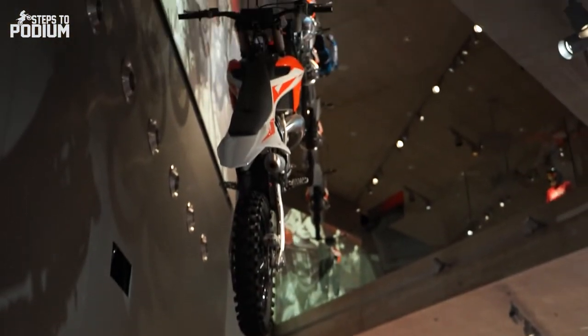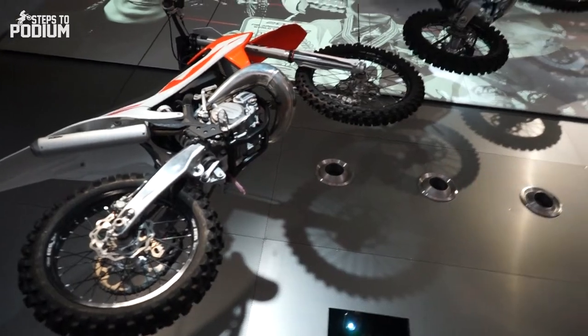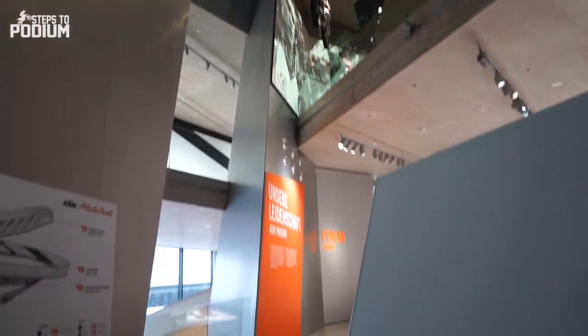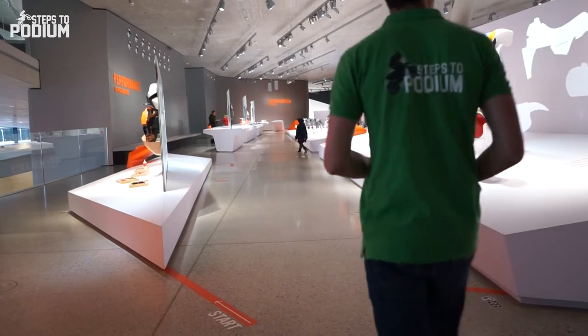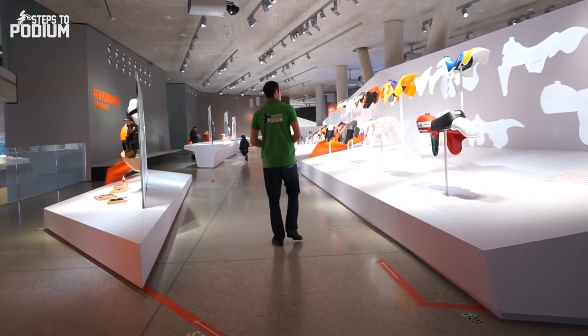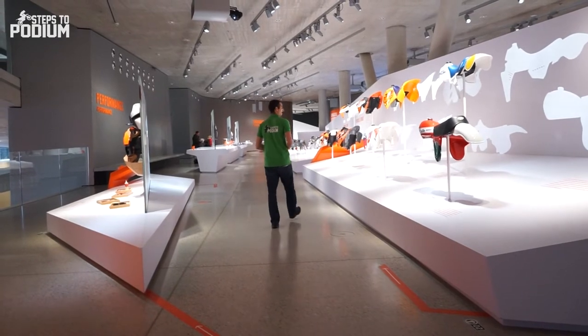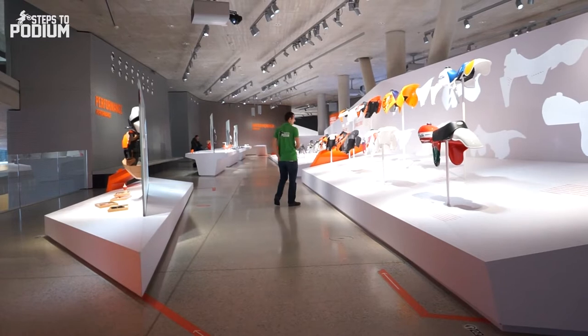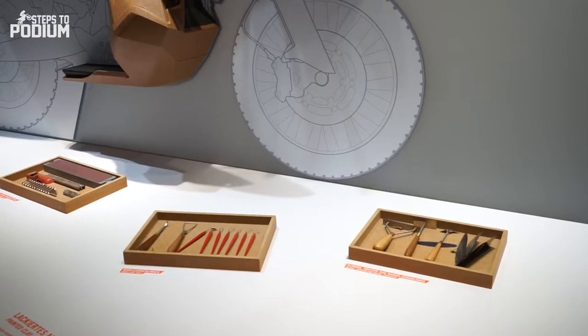The KTM Auto Hall opened in 2019, and it's a museum for the whole history of KTM. But not only that. On the first floor, you can check how a bike is made piece by piece, from frame, engine, suspensions, every little bit. You also have access to a bunch of interactive boards that give you a thorough explanation of the several steps of making a bike. Let's explore.